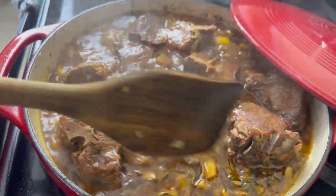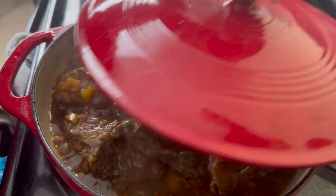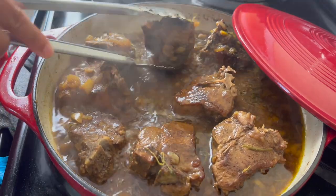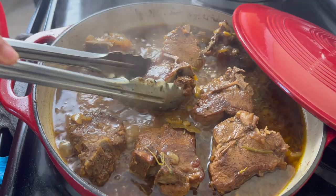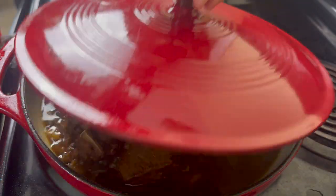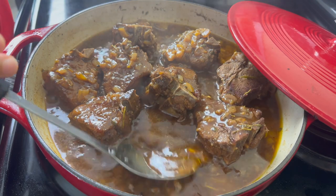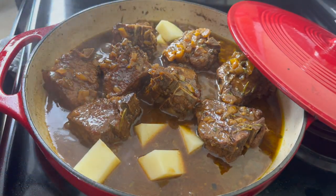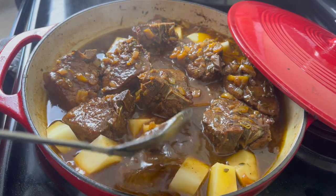This is one hour into the cook time and I'm just testing the lamb with the side of my spatula. It's not as tender as I want it so I let this simmer for about 30 more minutes. I'm going to flip the lamb to make sure that it cooks evenly and that both sides are absorbing the flavor from this delicious gravy. I'm then going to cover the lamb again and let it cook about 15 more minutes. At this point my lamb was pretty much done but I wanted a thicker gravy, so I'm going to add one potato. This potato is going to absorb a lot of the liquid and some of the bits will break down into the sauce and give it a great texture. I'll cover this and allow it to simmer on low for about 25 to 35 more minutes, or just until the potatoes are soft.